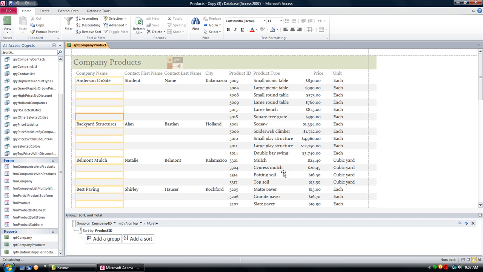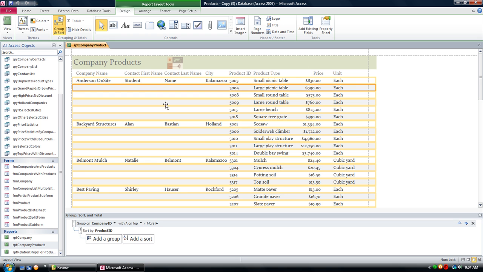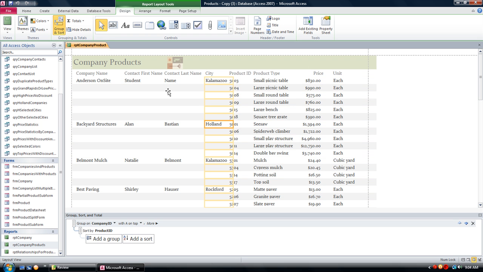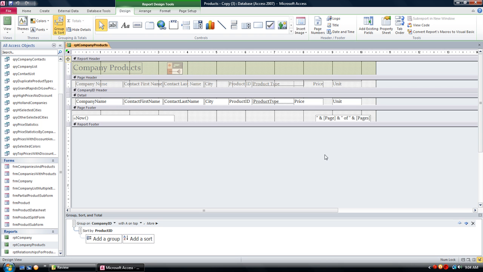And then we have layout view, which is the next view, and you have some control over the design, mostly just visual things, which is what we're doing in task number 2. So that's why it's appropriate for us in this particular video. So that's layout view, and you can spot layout view a mile away because when you click on something, they have these orange and yellow selection lines all over the place. And then we have design view, and that's the most complex. It's the most difficult for us to work with, but we have the most control when we're in design view.